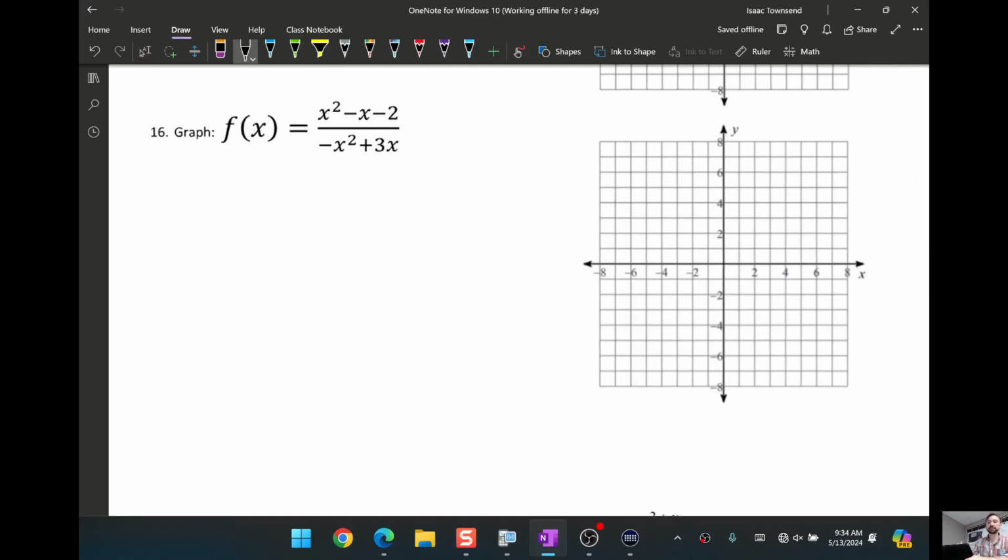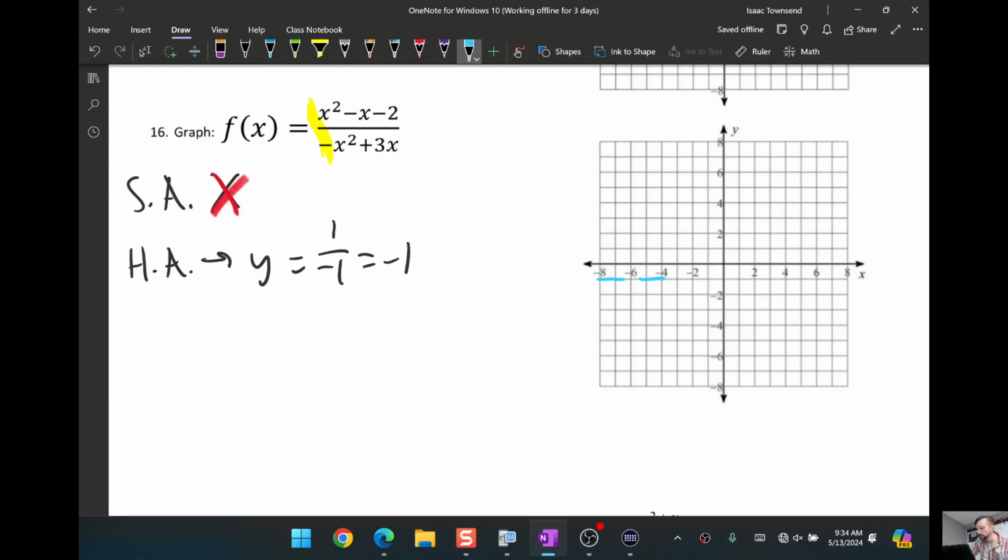Like I can look at this and see that it doesn't have a slant asymptote. Now of course you probably wouldn't write this down, but it does not have a slant asymptote because the degree of the numerator is not one bigger than the degree of the denominator. In fact, I see the degrees are equal, so the horizontal asymptote will be y equals leading coefficient over leading coefficient, y equals -1. So that's important because that's going to help me know what the very ends of my graph approach. That's all that tells you. It doesn't tell you about anything in the middle.